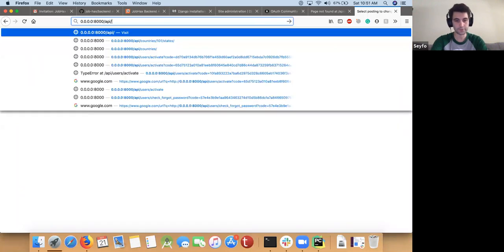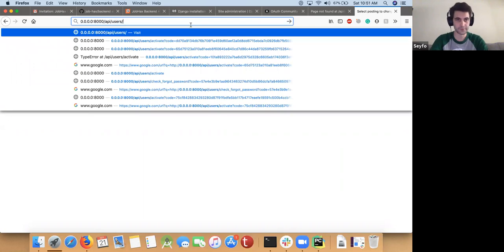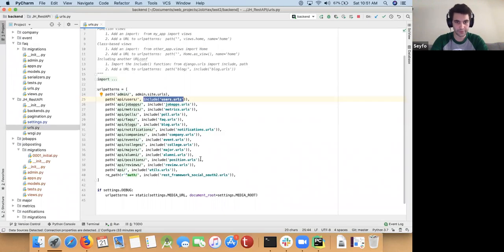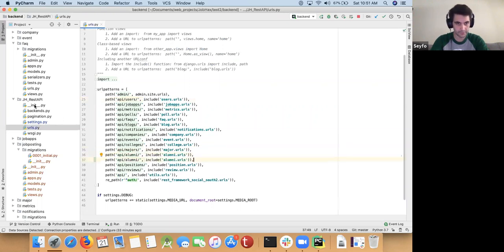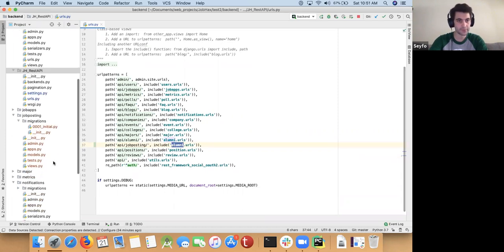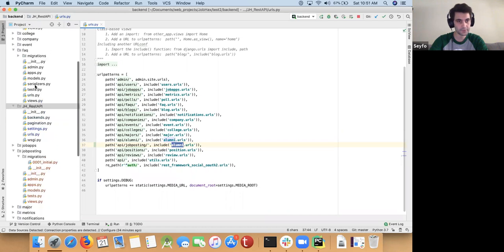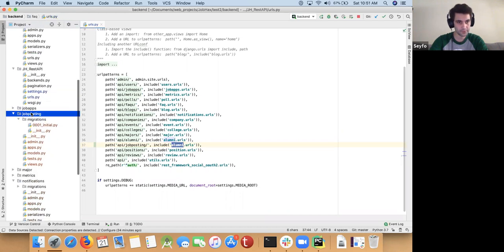Like we have this for users, and this is the main routing point. So you'll need to create this into our main application. Let's say we're just saying job posting. And yeah, you'll need to create a urls.py here. Let me copy.